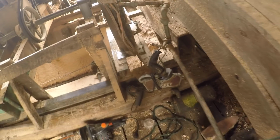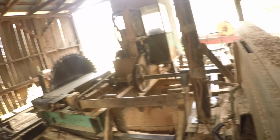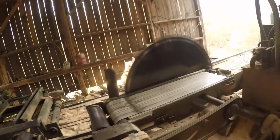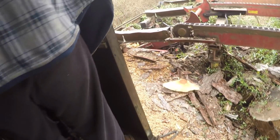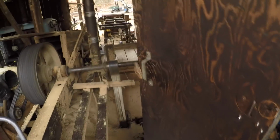Okay, we got the clutch adjusted. We've sharpened the saw since I seen you last, and now we're gonna finish that thing up. Today everything seems to be working a little better. I come down here yesterday, I guess it wasn't sharpened, the saw. I pulled myself up in my thing, didn't have to use that ladder. I feel pretty good. Give a thumbs up there.